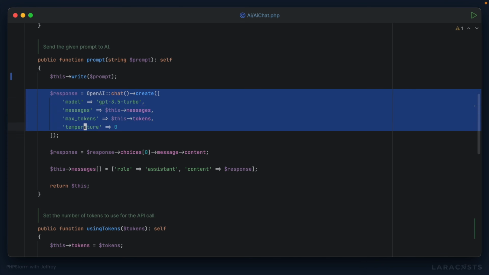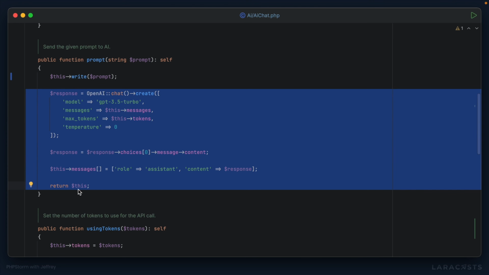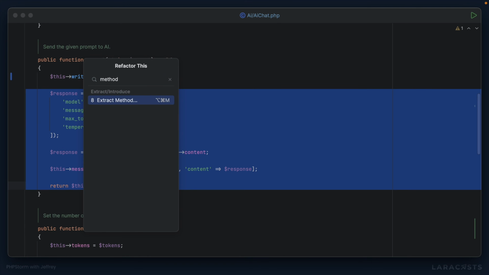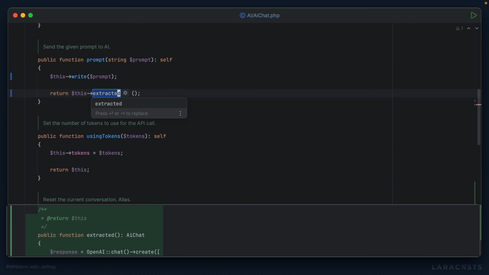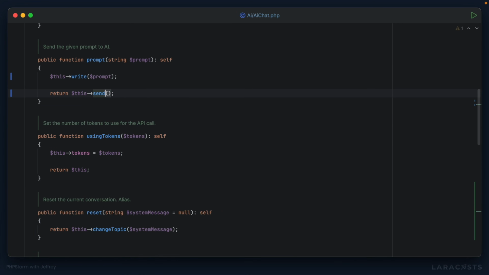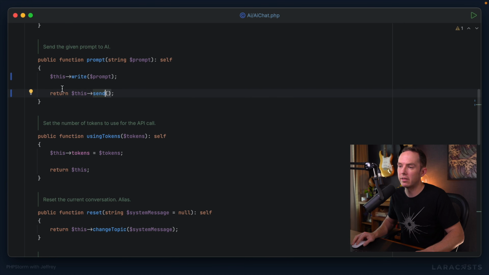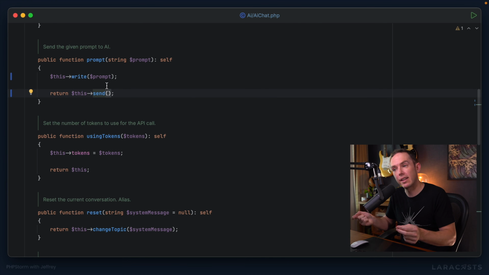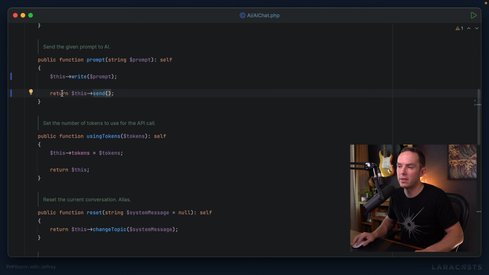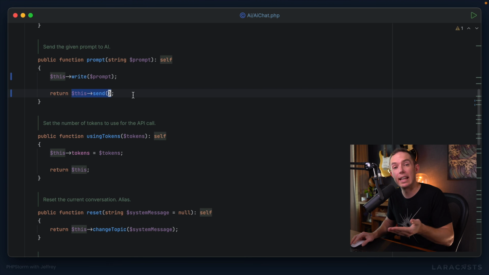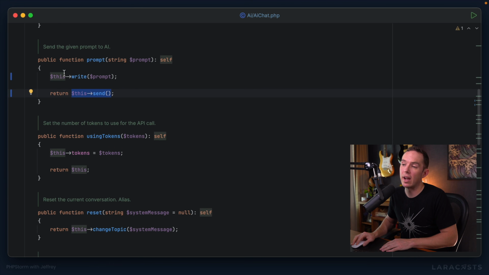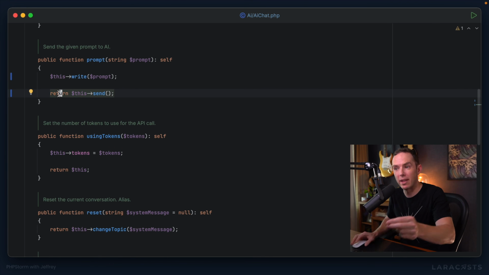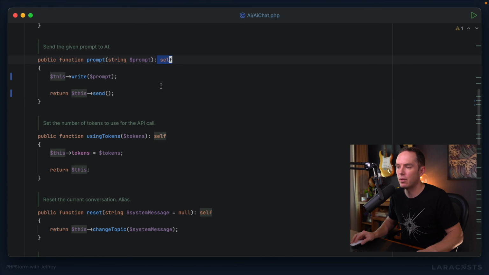All right, so let's do it. And this time, why don't we include return this so that also is extracted. All right, Command, Option-R, or again, by default, Control-T. All right, I will type method, and yeah, that looks good, and we said send. All right, so yeah, now notice, because we returned this as part of that extraction, it is smart enough to know, all right, well, this, or the current instance, is returned from this method, so I can then return what is returned from that method from this method, and that matches the return type.